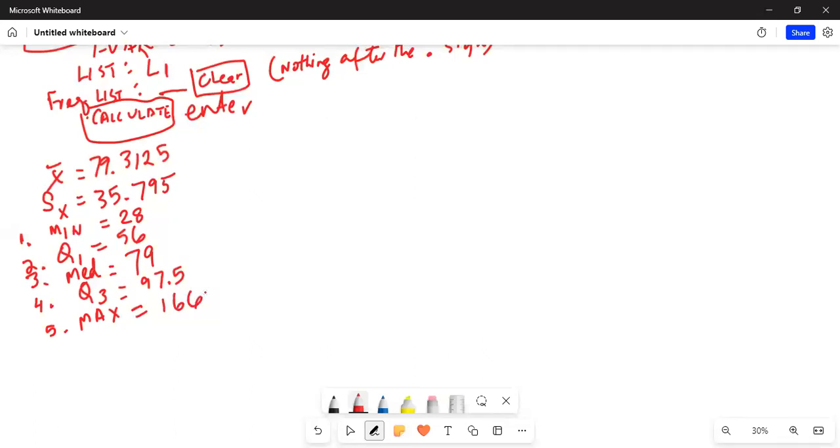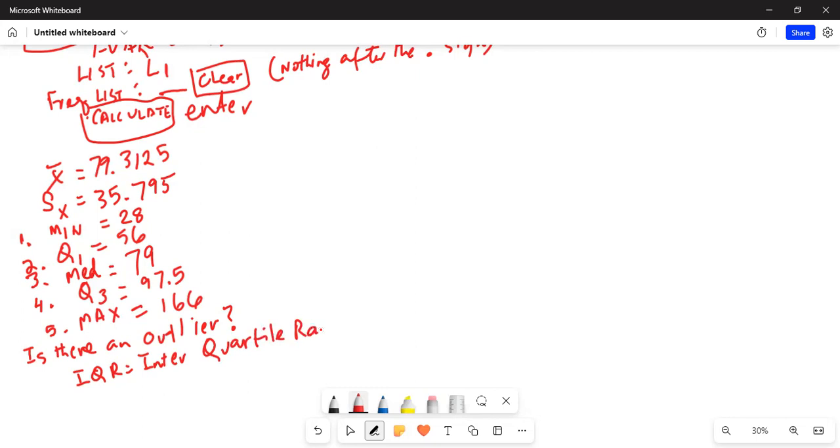Okay, so the question is, is there an outlier? So we have to find IQR, the interquartile range. It is the range of the middle 50% of the numbers.